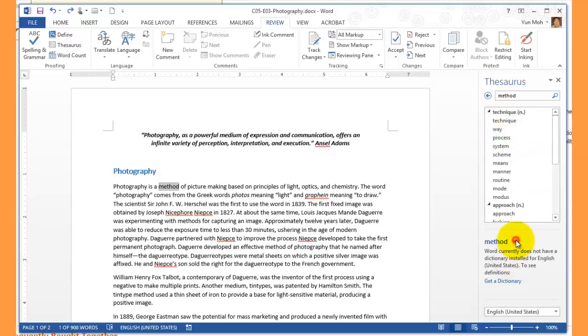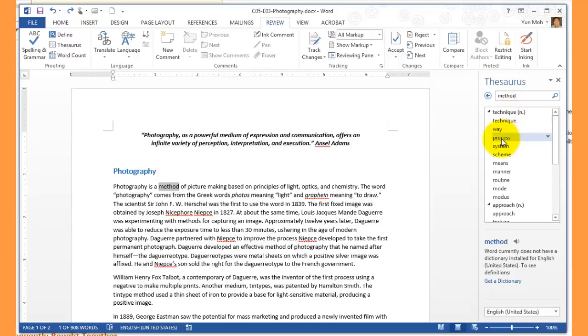You can click on this speaker icon next to method to hear the pronunciation. Anyway, go ahead and click on process. Oh, I'm sorry, never mind. Let me go back. You use this arrow key to go back to the previous word that you looked up. So I'm looking at method and then come down here.